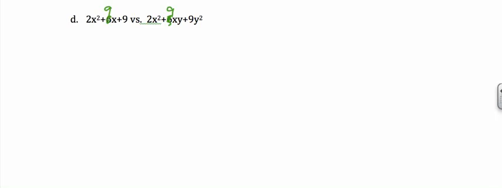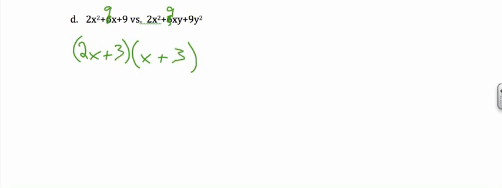Okay, so you could have used splitting the middle term. You could have used brute force. You could have used box method. I don't really care. I'm going to use brute force because for me this is easy. This is a good one for brute force because you know you've got to have 2x and x and 2 plus signs. There's a very limited number of ways you can do 9. So you can do 3 and 3, or 1 and 9, or 9 and 1. Those are your only options. I'm going to try 3 and 3 because that seems to be the obvious one.